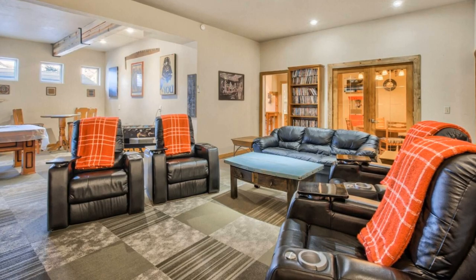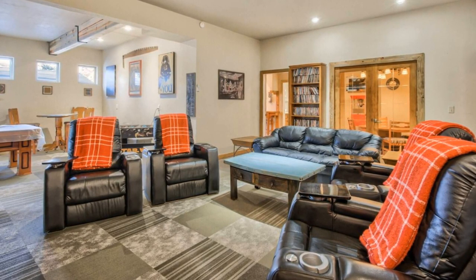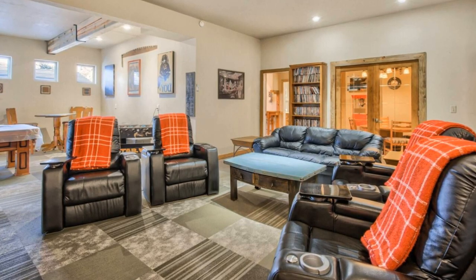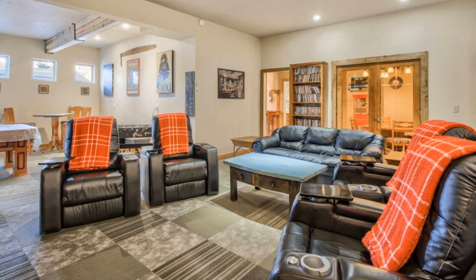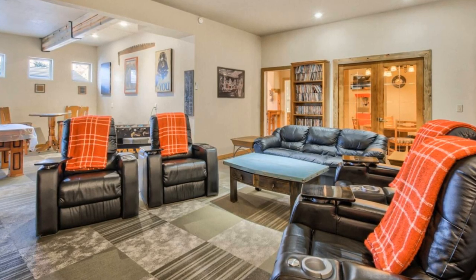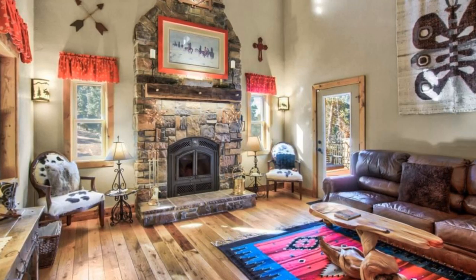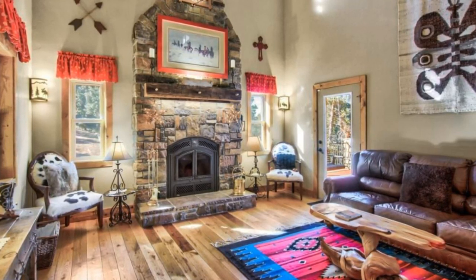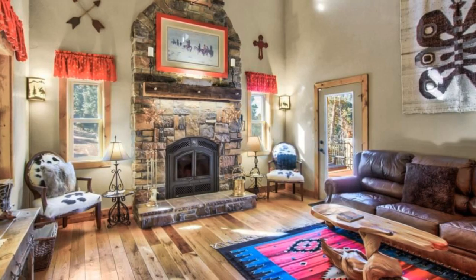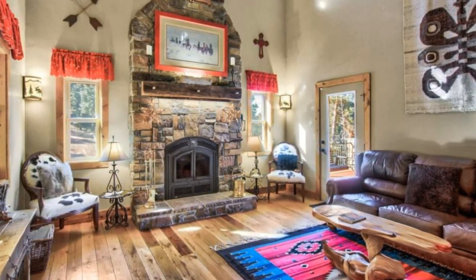You'll enter the cabin building through the bright blue front door where you will find yourself in the warm, welcoming family room that is decorated with many beautiful western artifacts and accented by the warm hardwood flooring. The wood and stone cabin has leather furniture that lends to the bright sunny room with a wonderful luxurious rustic flair, while the spectacular natural stone fireplace is immediately eye-catching.